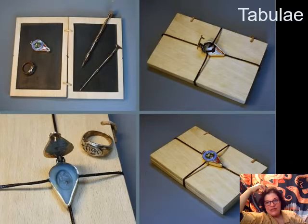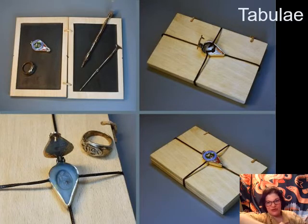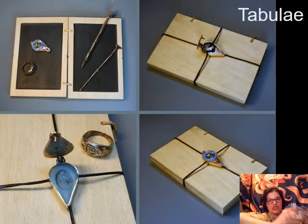Here are tabulae — how Roman people did record keeping. Scratch paper isn't really a thing in the ancient world; paper is valuable and used for permanent books, not ledgers. Instead, you use pieces of wood often covered with wax and scratch letters into it. This was important for sustainability — the wood and wax were cheap — but also because if you erased writing on the wax, it would show. It was tamper-proof technology: you could tie string around it and seal it with wax to keep people from messing with your records. Sealed with your signet ring, this was essentially password protection for the Roman world.